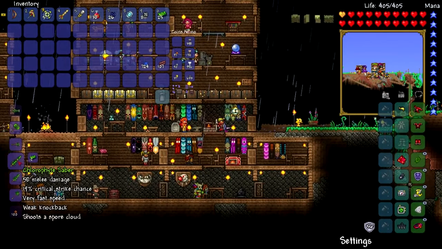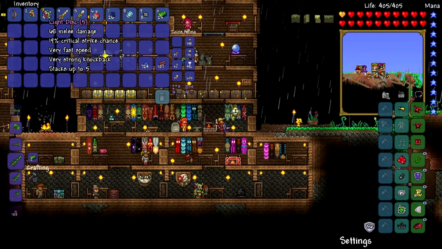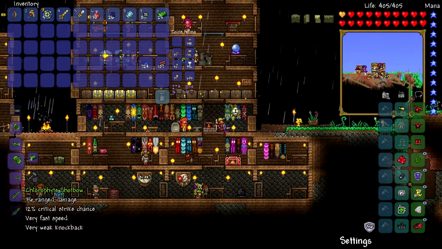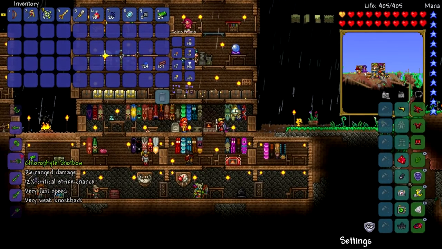9? Holy crap! Jeez. The saber. Okay, what's that? Average speed, very fast speed, 58 damage. Pretty average fast speed, okay. Stacks up to 5. Oh, cool. That's good to know, so I haven't been messing up with that. 58 damage, what does this do? Oh, it's a sharp bow though.